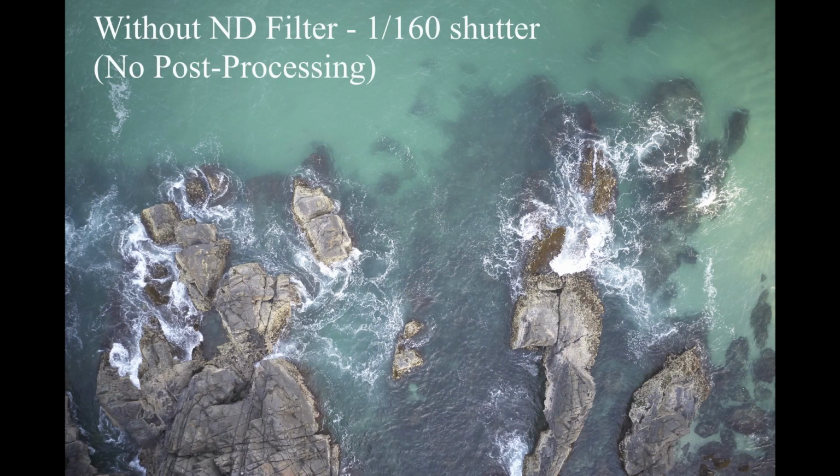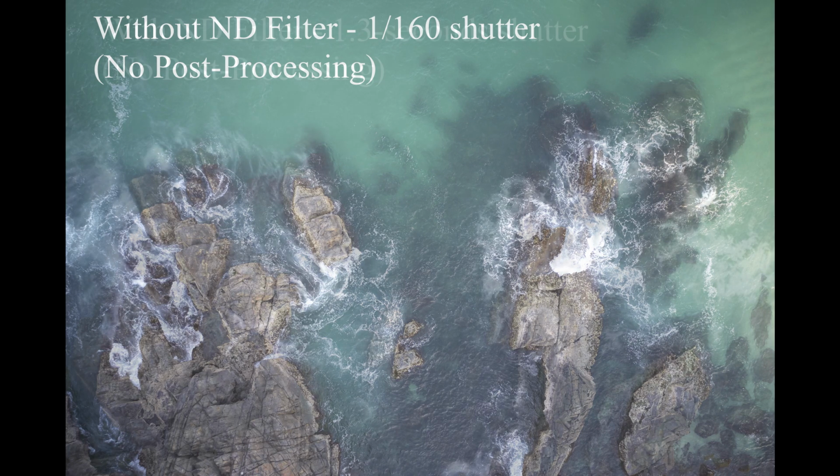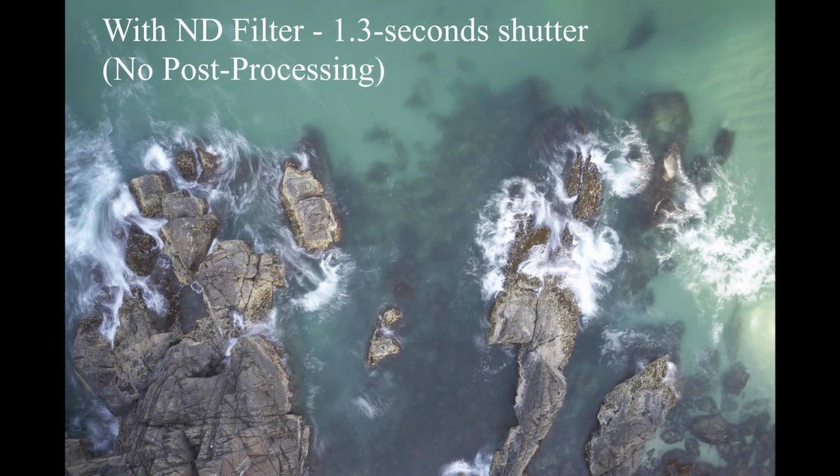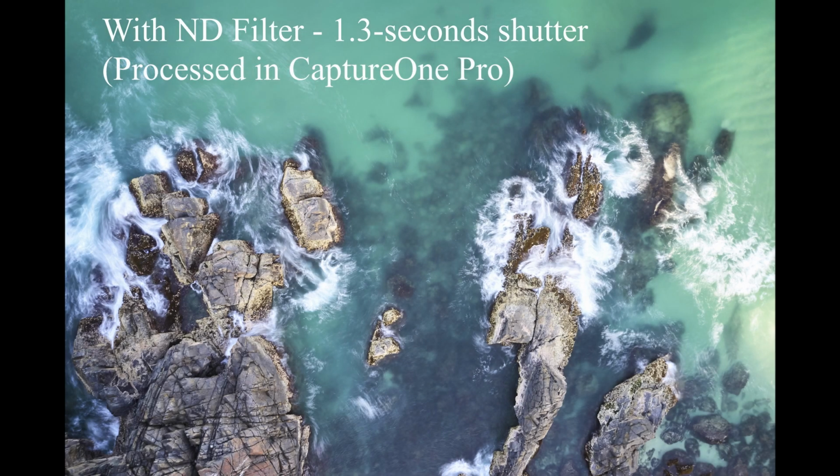What I'm going to do is bring up a shot with just the standard Hasselblad front cover that comes on the Mavic 2 Pro, to give you an example of what the settings would be, as well as how the shot would look with the water and motion frozen in time. The second shot is going to be taken with the 6-stop ND filter on. That's very important simply because it will show you the vast difference between the two exposures and how this could help you in creating more creative imagery in your photography.